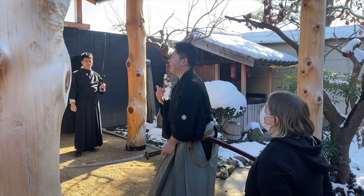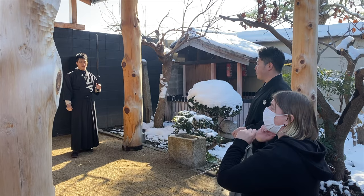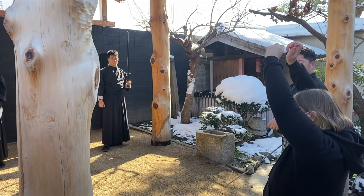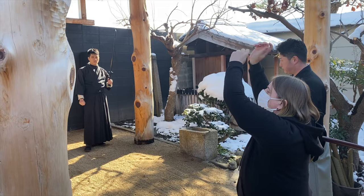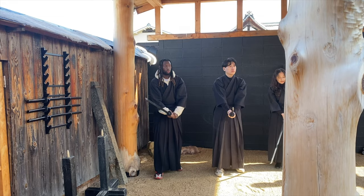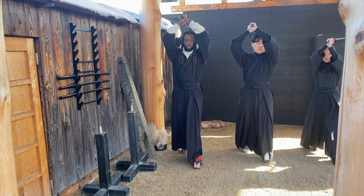So if you use a lot of strength, you can go very fast, but it also is very difficult to stop. So what you want to do is just kind of push off from the top with strength here, and then let gravity and the weight of the sword pull it through the cut. So you want to hear the kind of boom sound as it goes through the air. Very good. Excellent.